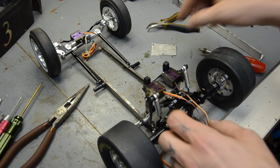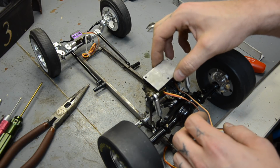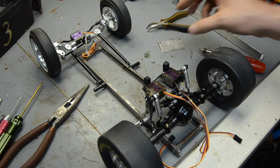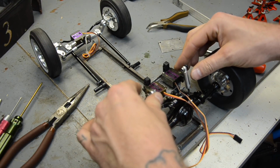Just not enough room back here to do 2 sets of servo horns, so I'm hoping with this flat on top and I can put one through here that it'll hold them down flat enough that they don't move. Like I said, this is still just experimenting.